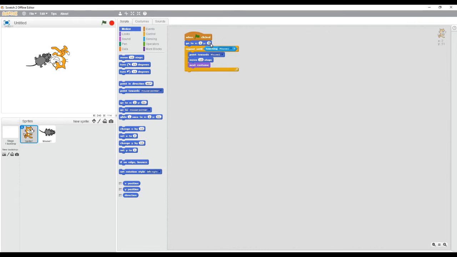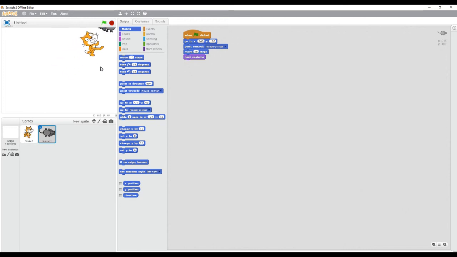Now, I do recommend that you have basic knowledge of the Cartesian plane because this game does use it, as shown right here. And then go to the mouse and do go to X, whatever number, and Y to whatever number, and have it go to this point of the stage. Go to here, do X to 40, Y 180, and that makes the game more enjoyable.